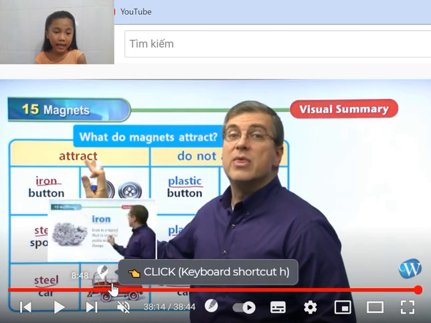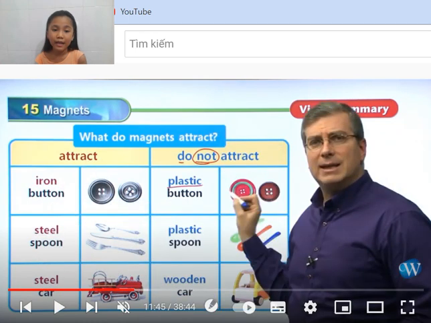So what did we learn today? We learned about magnets. We learned that there are two kinds of poles. What are they? North and south. If we have two different poles, they will attract. But remember that if we have south and south or north and north, what will happen? They repel from each other, right? They don't like each other, like a brother and a sister. They repel. But if it's a boy and a girl, they will attract together. Remember it like that, okay?